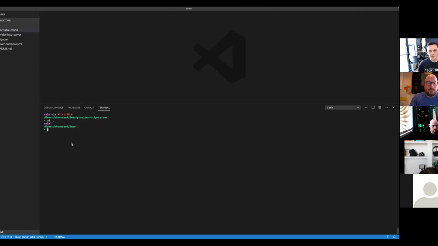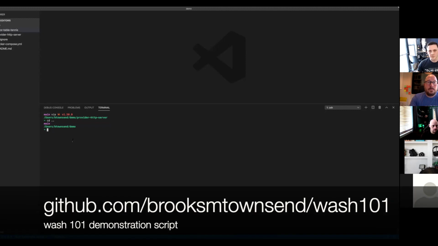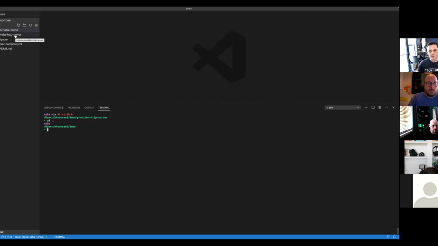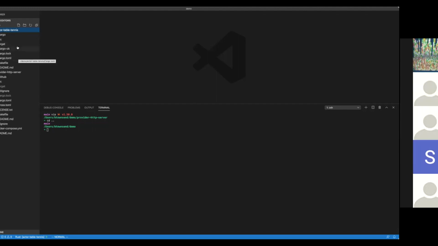So that's the stage. As a prerequisite, I've packaged all of these demo resources into a repository, which I'll have Liam link in the chat and in the video so that you can follow along later if you'd like to give this a try. It essentially consists of a single actor and a single provider. I'm going to talk about how you get from having this code initially to actually having these resources running in a WAsmcloud host, by using Wash to make the rest of the development cycle easy.